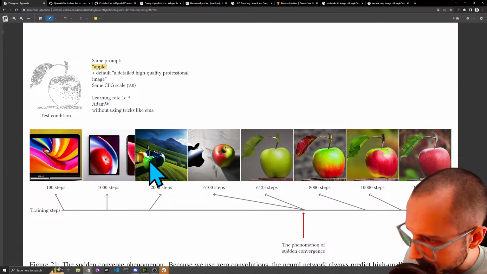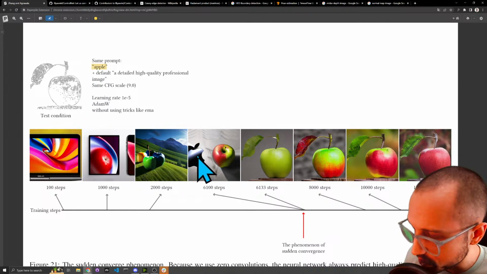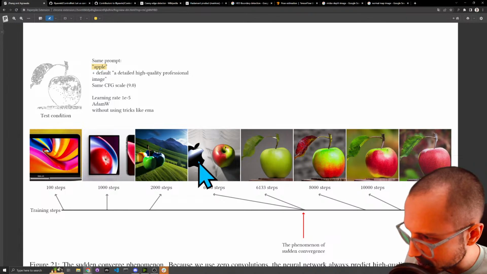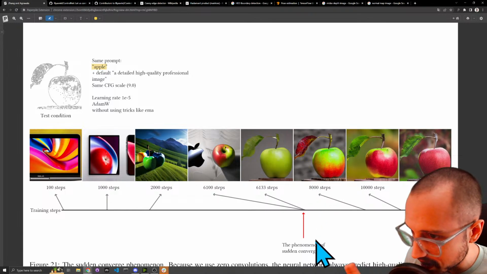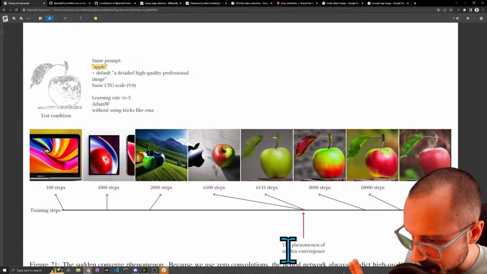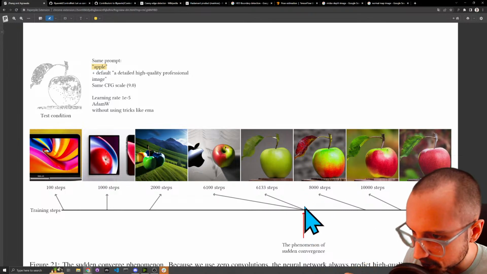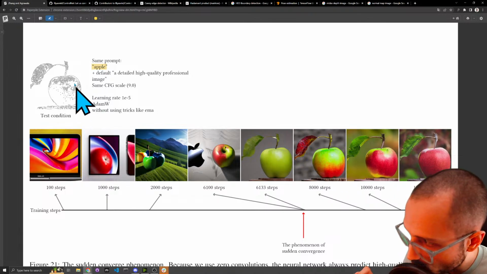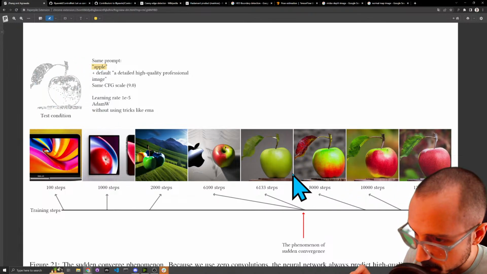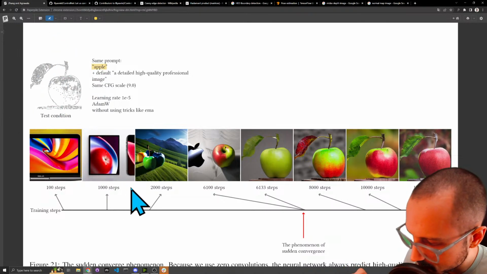So you see here how it's still just in text-to-image mode, going from Apple, and Apple is very strongly correlated with Apple computers. So it's all just Apple computers and random text-to-image stuff. And then there's this point where it suddenly is like, they call it sudden convergence, where now suddenly the ControlNet has achieved control, right? The magnitude of the signal it's feeding into the Stable Diffusion model is strong enough that the outputs it produces always match this edge detection model, or this edge input, this condition.